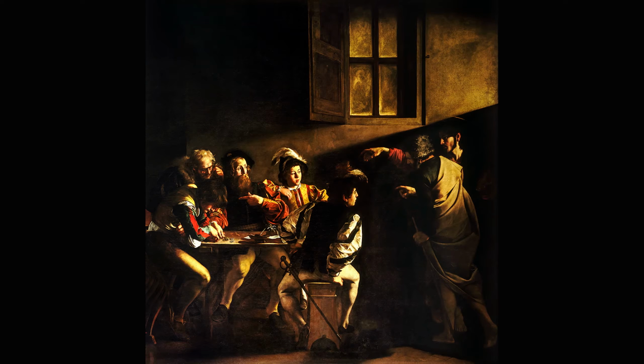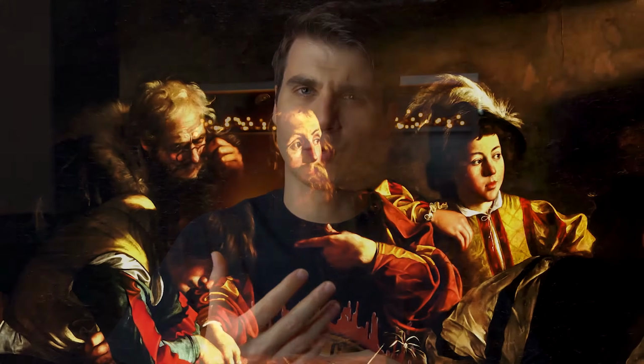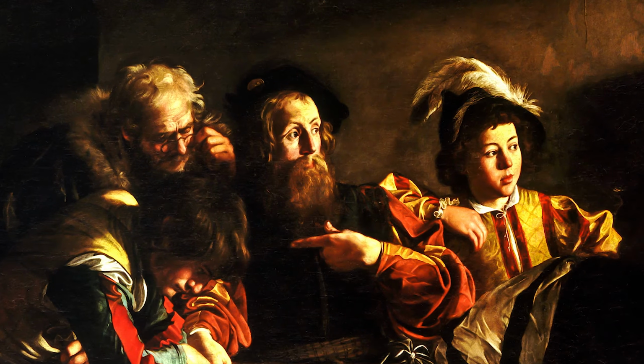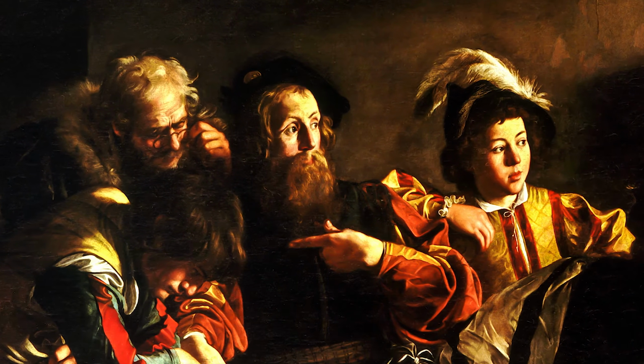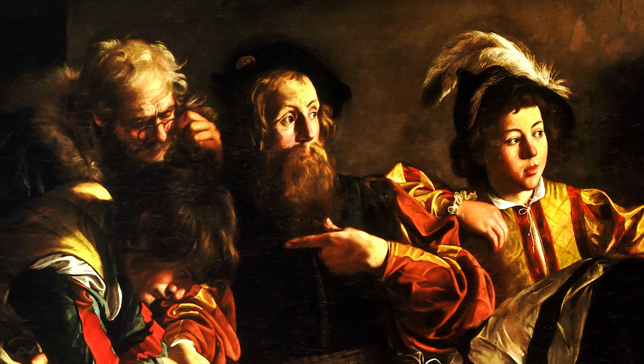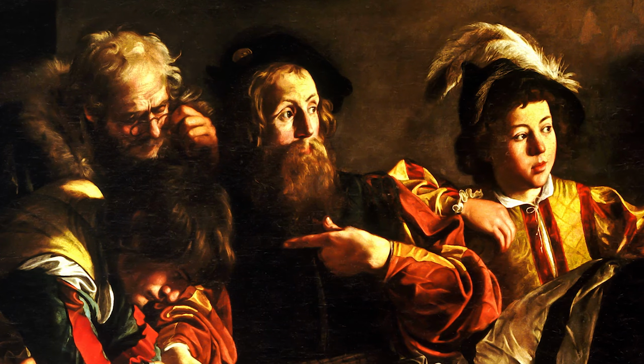Very simple and direct. What we have here is Matthew sitting at a table with four other men, and on the right, Jesus with another character, probably St. Peter. And Jesus is pointing at Matthew. Okay, that sounds pretty easy, but which one is Matthew? There is still a debate about it, and it depends on the surprised gesture of the bearded man at the table. Most of the experts, in fact, assume St. Matthew to be the bearded man sitting at the table and pointing at himself like asking "me?"